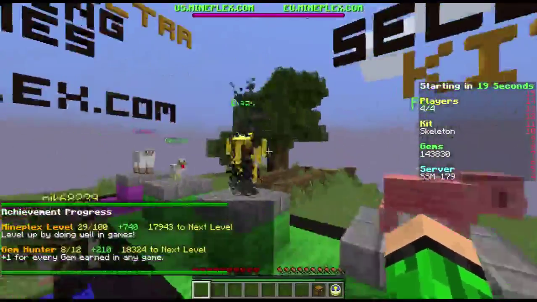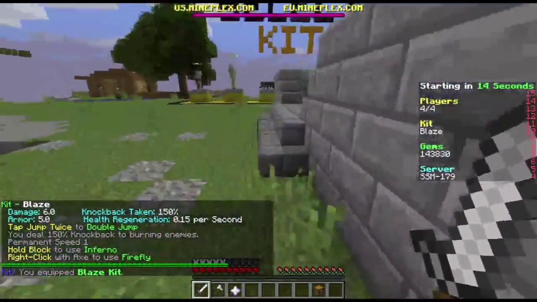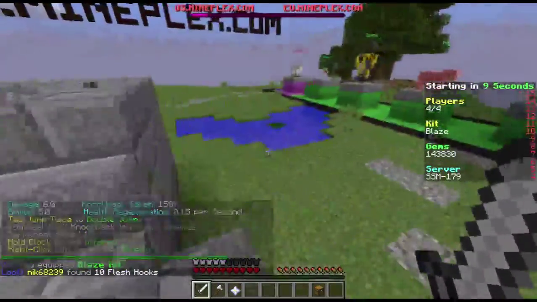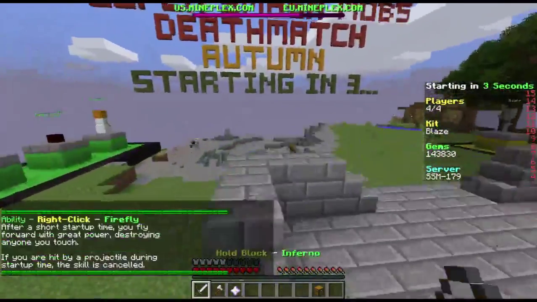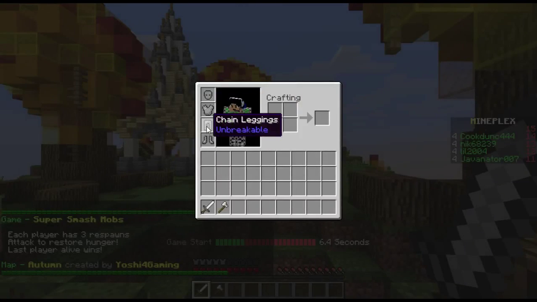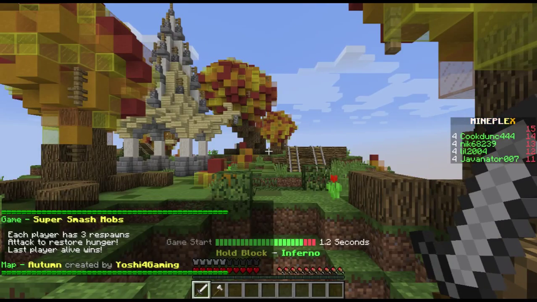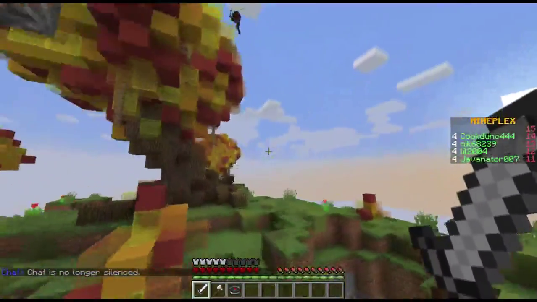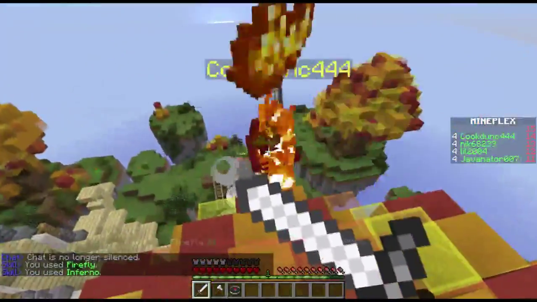Blaze kit now. Blaze is actually one of my best kits. So it has Phoenix, Firefly, and Inferno, and has chain chest plate, chain leggings, and chain boots. So Inferno basically makes you shoot fire at people, does no knockback, but it's pretty good. This is Phoenix. This is Inferno.